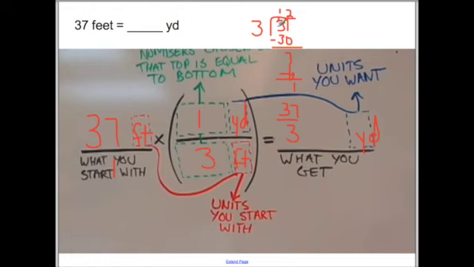Subtract, 1 left over. So remember, I can write this remainder as a fraction of 1/3 of a yard, or I can just remember that these were feet to begin with, so I could just have a remainder of 1 foot, either one. So down here, I have the answer of 12 yards, and I'm going to leave mine as 1 foot because that makes more sense when you're actually measuring than trying to figure out 1/3. So my final answer would be 12 yards and 1 foot.